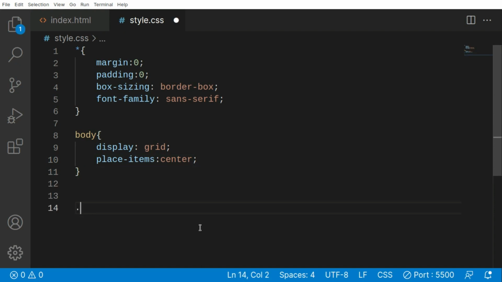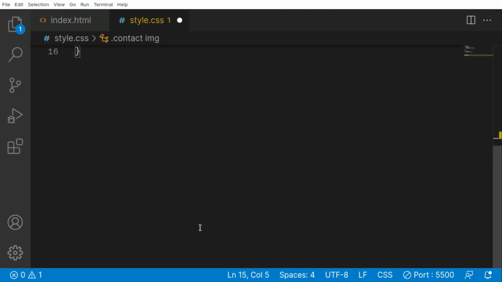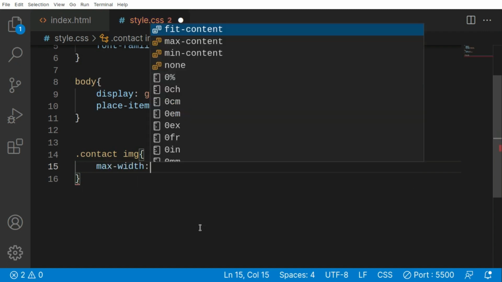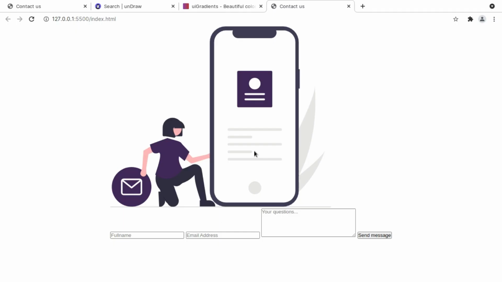I just want to quickly decrease our image size. The image is inside our contact container, so we just need to target our image like this. And inside our image, what I'm going to do is max-width, so the image should not exceed the width of 600 pixels, and it has quite a large height in here.